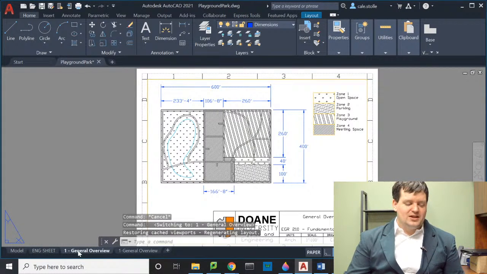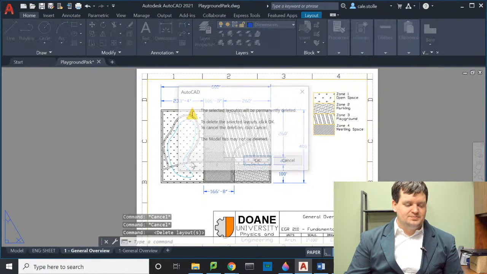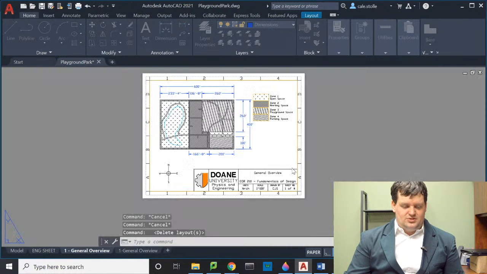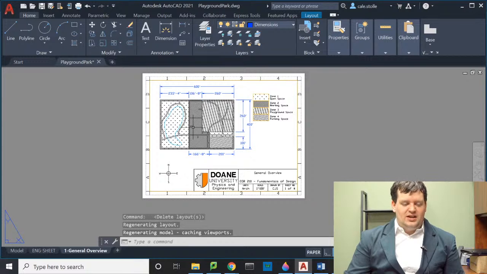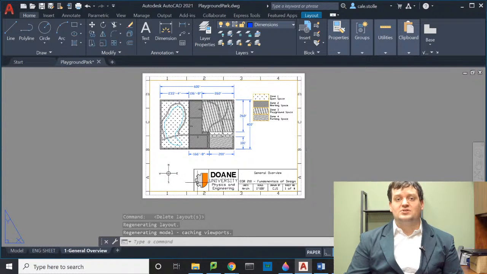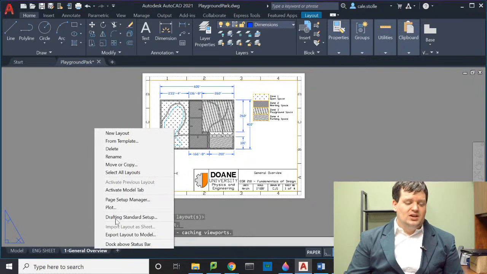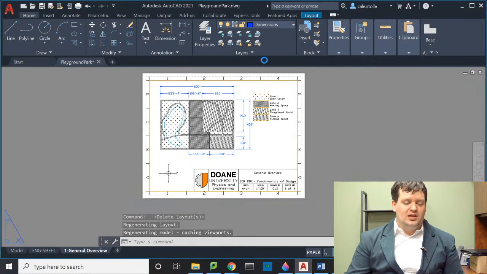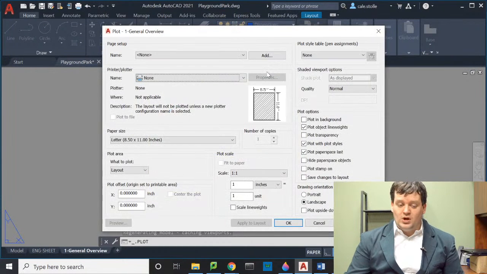I am going to go back in here and delete this one now. Okay, I don't need that layout anymore. And now that I have this, the important thing is I need to plot this and turn it into a PDF. If you just right-click and go to plot, this will only plot this one page, which is nice.